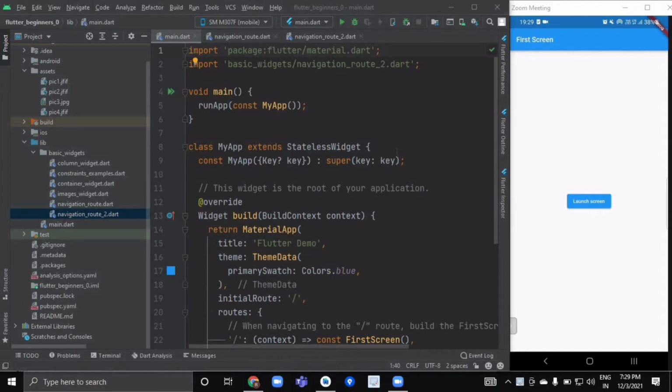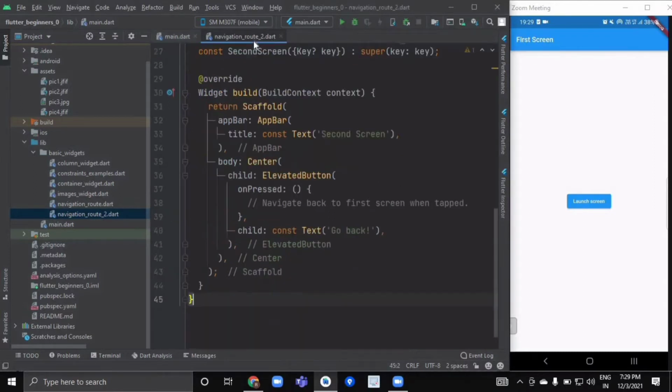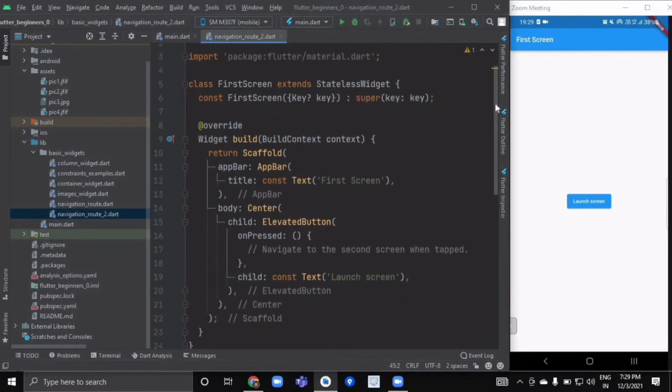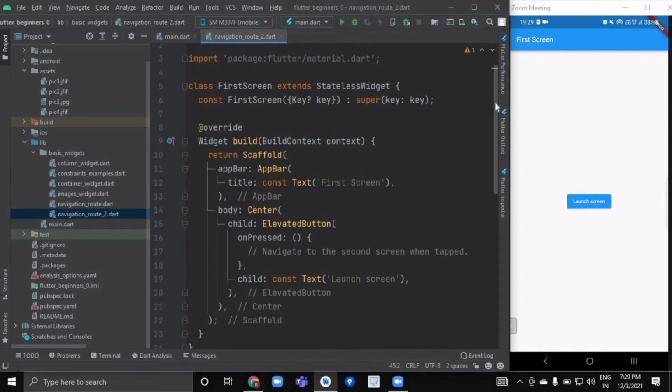So first of all, create a new Dart file named navigation_route_2 inside your basic widgets folder. Now over here, first create two screens. I have already created two screens. Both are stateless widgets.